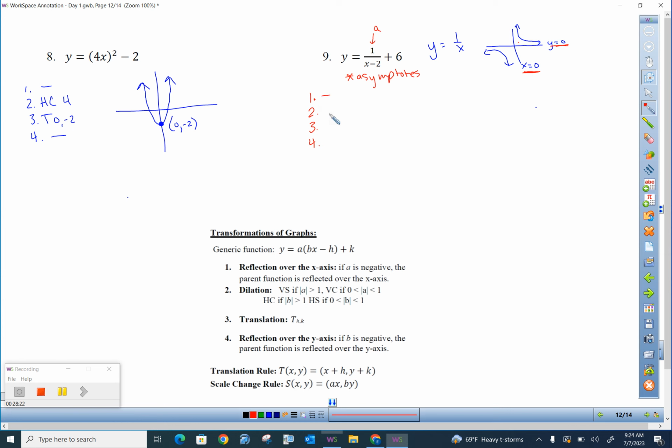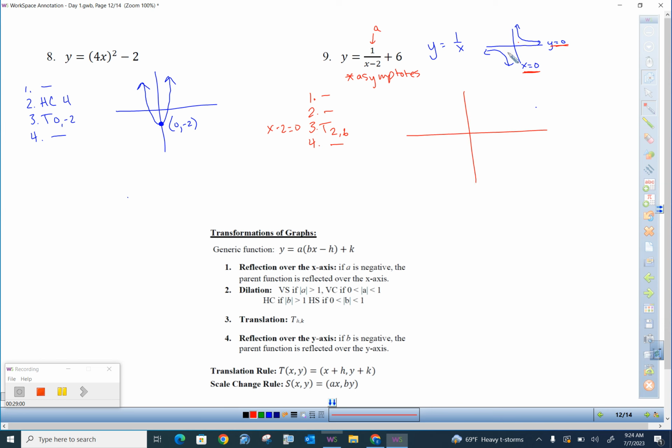Okay, there is not one here then. We don't see numbers that aren't add and subtract, because that's those next ones for our translation. This, if I solve that for 0, okay, we're adding it over, so it's a positive 2, and then what you see is what you get for the second part. And then there's no negative. It would be right in front of that x if there was one. We don't have one here. A lot of times you're not going to see a bunch of reflection over the y-axis, just as a heads up. Okay? So here, the only thing that happened was a translation, which means the only thing that we have to worry about is where those asymptotes have moved to.